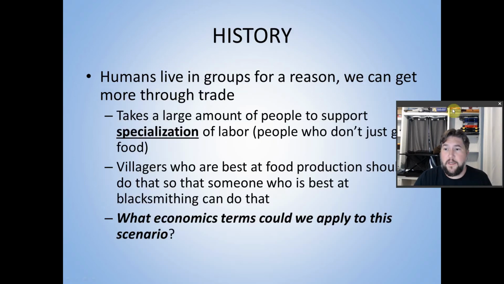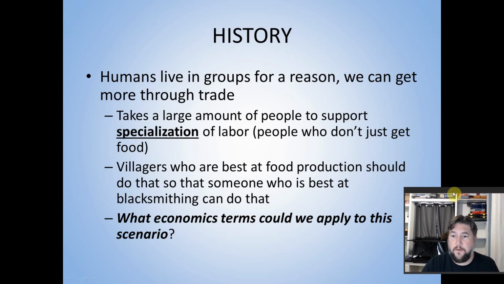So let's talk about that. Let's get into it a little bit. I'll move my beautiful face out of here. All right, so humans live in groups for a reason. We are social beings, okay? You've probably heard that before. But we also do it for economic reasons because we can get more through trade.